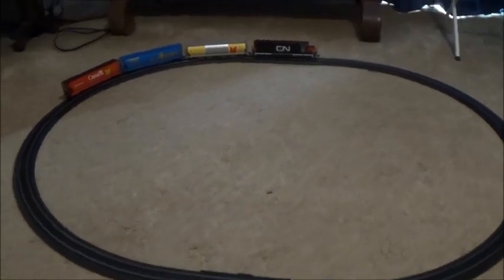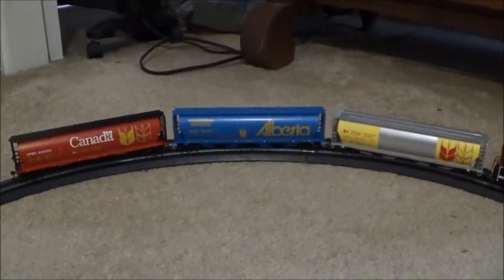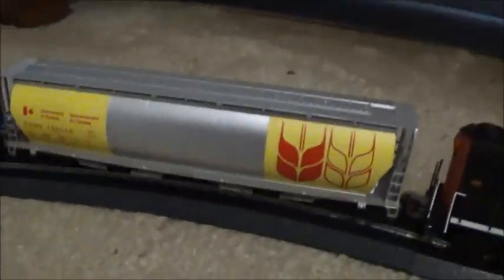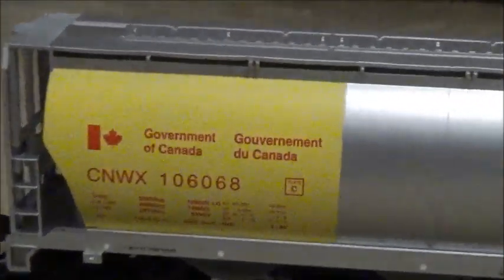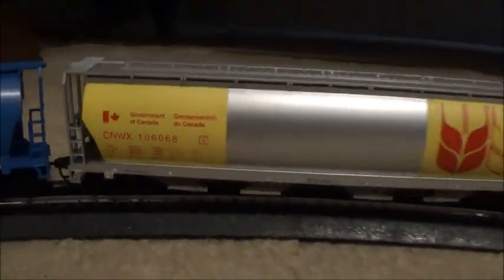Now, let's get a closer look, shall we? As usual, I always like to start with the train cars. And here you can see we have three very well-detailed and beautiful grain hoppers. Let's have a little closer look. Here's one. Government of Canada. Very nice and silver.